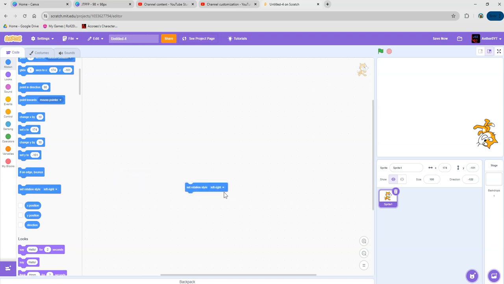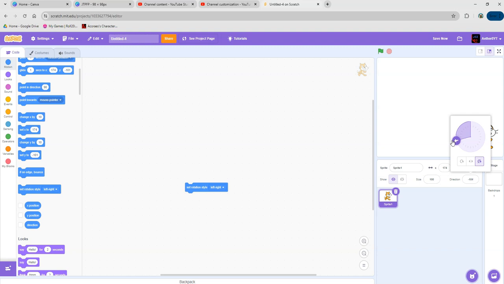Here, the set rotation style, it's just like this. So this means it will only either do facing right or facing left, that is rotation style left right. This is the all around, which lets you move the cat all around.